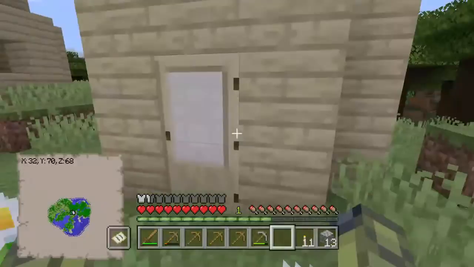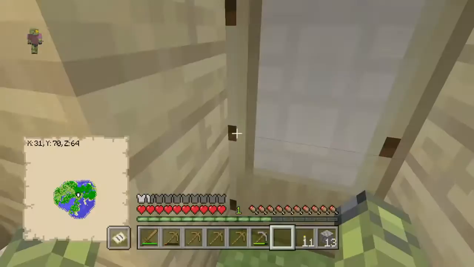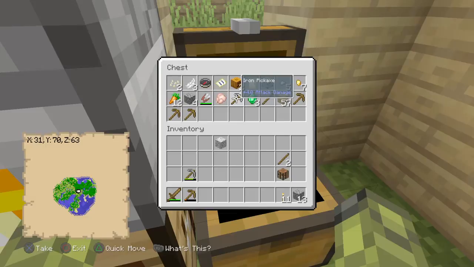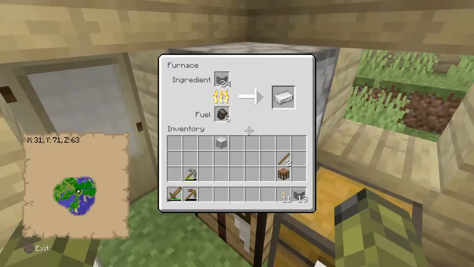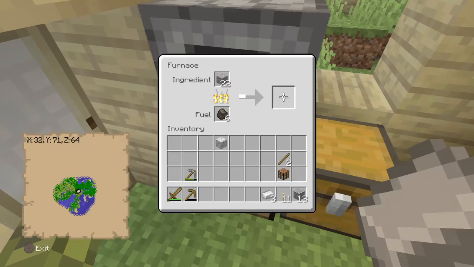I'm gonna have tons and tons of smelting to do. Time to smelt 25 pieces of iron. Okay, I have 7 gold nuggets. I mean, I have 0 gold ingots. I'm gonna have like a billion iron ingots though.